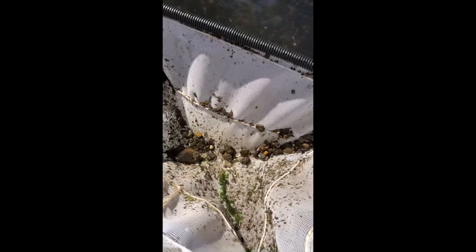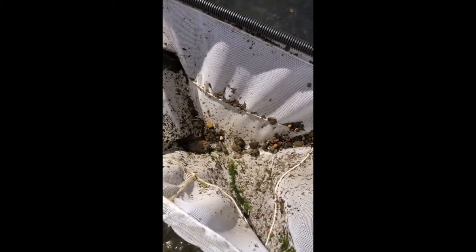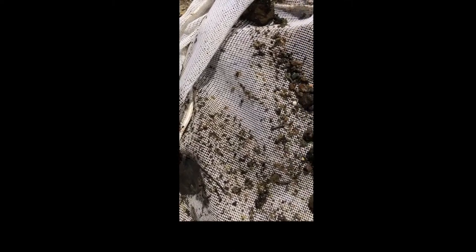One thing to note for today: it is still very much early in the season. I'm not expecting to see a whole lot because the water is still very cold. As we get later into spring and the water warms up, we'll start to see more macroinvertebrates. During winter, macroinvertebrates have two options — they can get through the season as eggs and hatch a little bit later as water conditions warm up, or they can hunker in place as adults in low-flow areas. Right now most of the individuals we're going to see will probably be really tiny, but we're going to try our best today. What I want to do now is pick through the net and sort through the rocks, plants, and algae growing on the bottom of the stream to find anything moving.